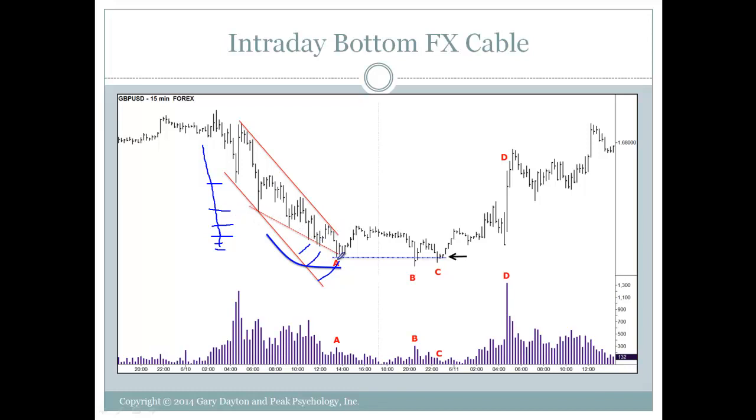And we come down to A and we find a bottom here. And we go sideways. We come down to B. A little bit of volume picks up in here, but it doesn't push the market down. That should be your first clue that this market is not going to go any lower. We come down to C, less volume now than on B, so clearly no supply. Somebody asked, where's the springboard? Here it is right here on this black arrow.